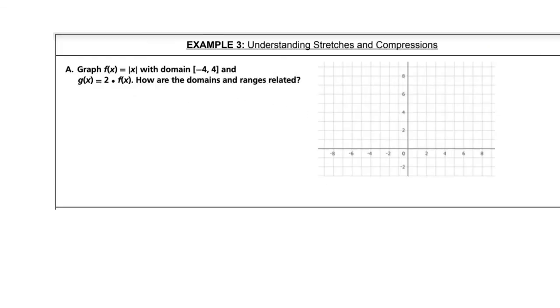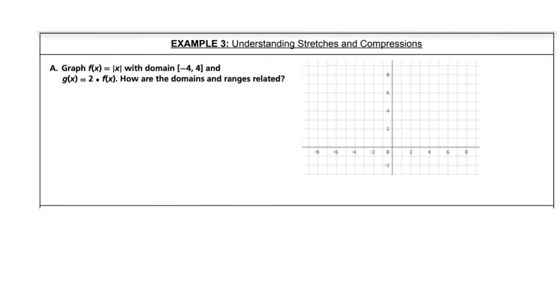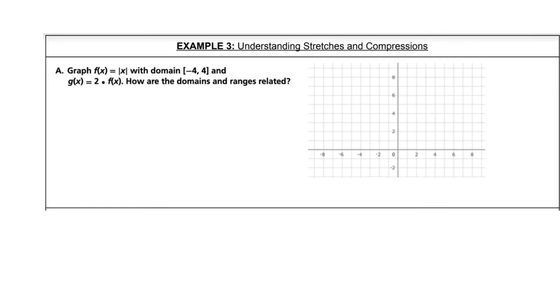All right, now we're going to move on to stretches and compressions. So the first thing we're going to look at is a stretch. Okay, so you'll see we have an f of x equals absolute value of x. So absolute value of x, it looks like this, and it's from negative 4 to 4. So this is our f of x equals absolute value of x.